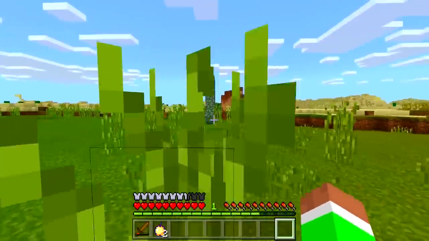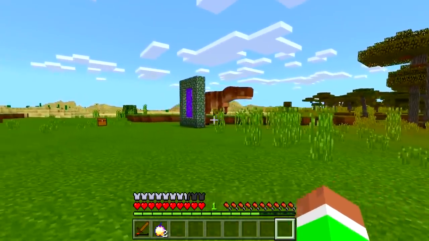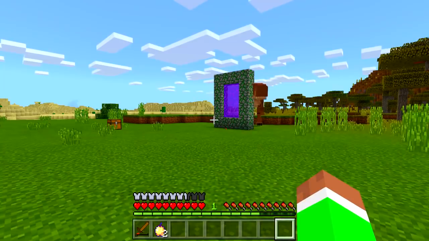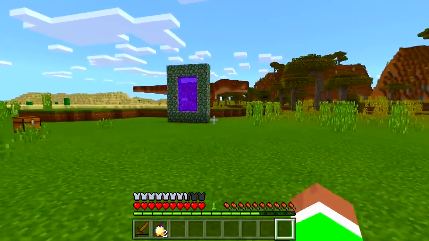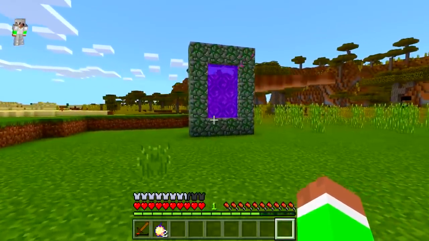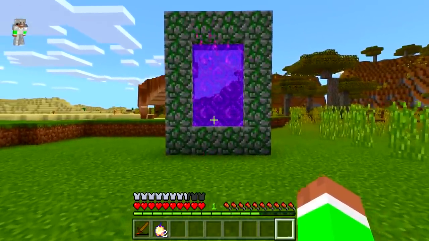Alright, now, how am I gonna get in the portal? It's kind of like protecting it right now. Stop doing that, okay? Nope, don't look at me. It just looked at me, so I just froze. Alright, let's see if I can try and get in. Oh, can I get in? Oh, it's not looking at me.